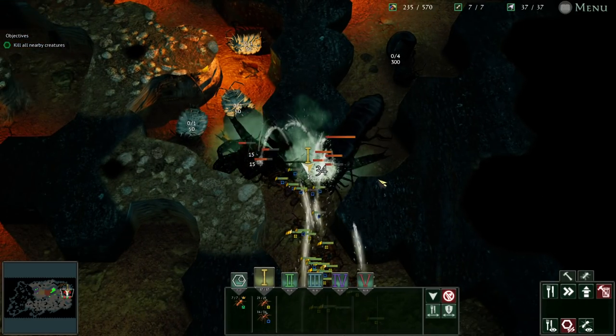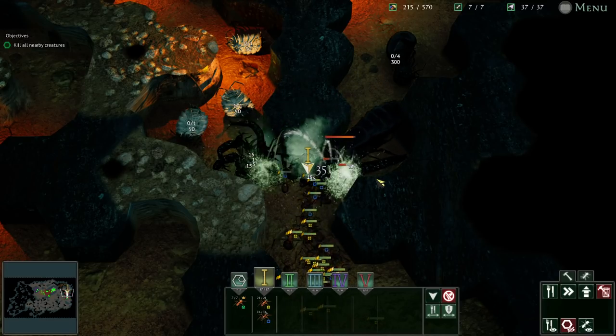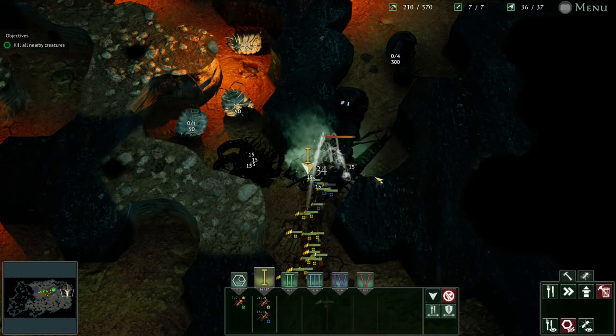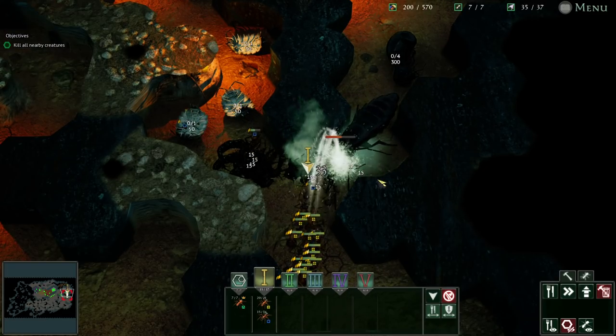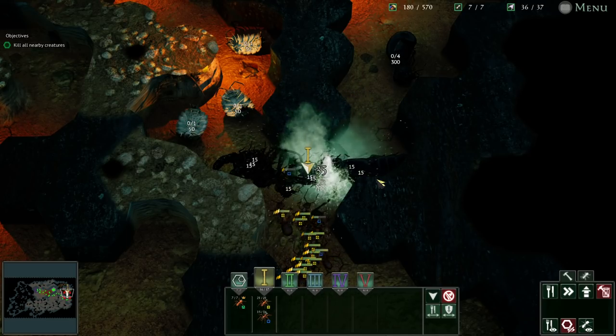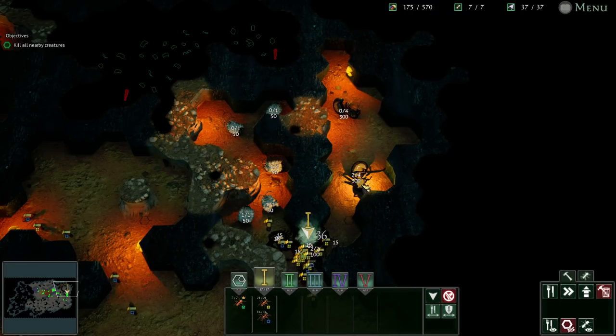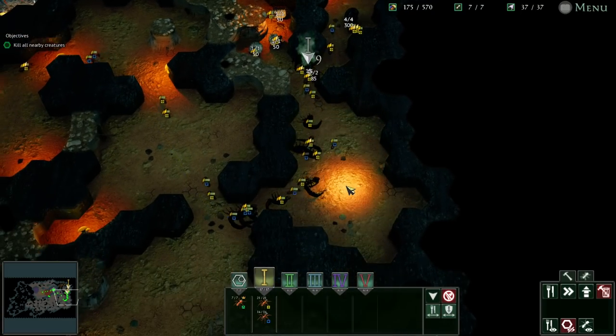Okay, the big guy could be a problem. Kill the other ones, kill the other ones, focus on him. Okay. He's starting to go down, and boom, he's down. Oh, a lot of food in here. Oh, a lot of food. Lovely, lovely food.